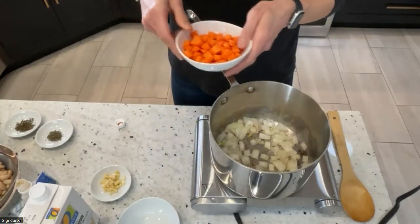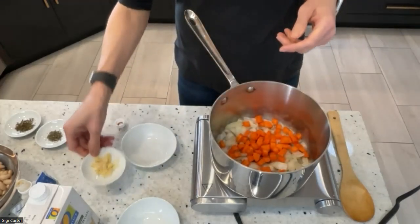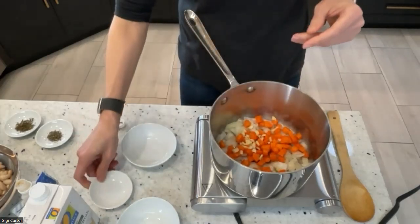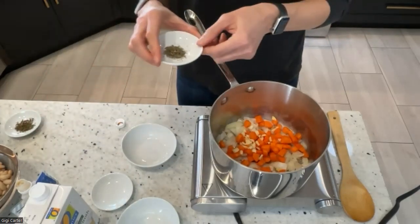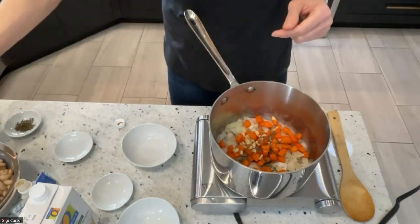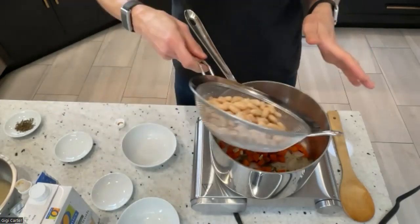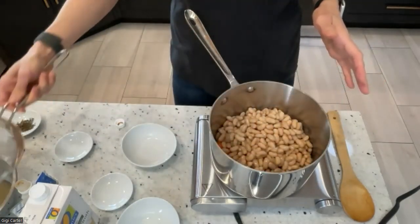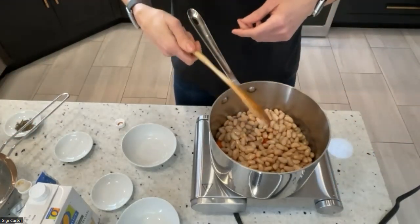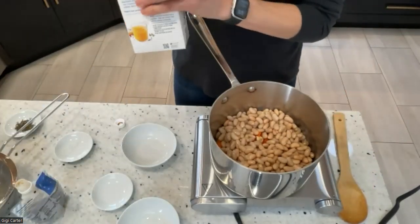So now I'm going to add my chopped carrot, and I'm going to add some garlic. And then I'm going to add my spices, not all of my spices. I'm just going to add my thyme right now. And the star of the show, or one of the two stars of the show, my cannellini beans here. If you are using canned beans, it's always good to get no salt added or low sodium. Then you can just drain and rinse them to get any excessive salt out.